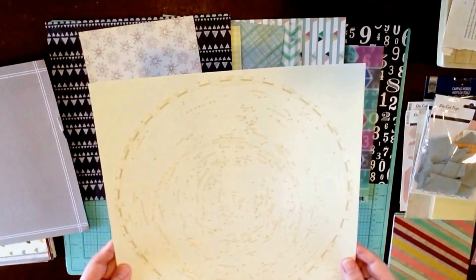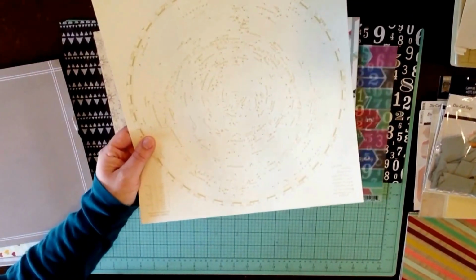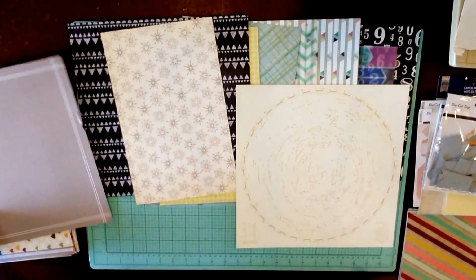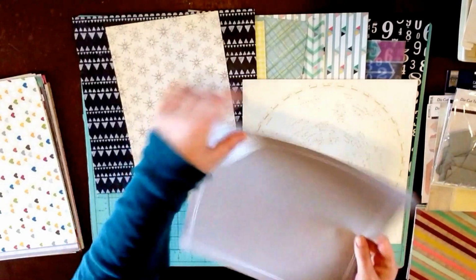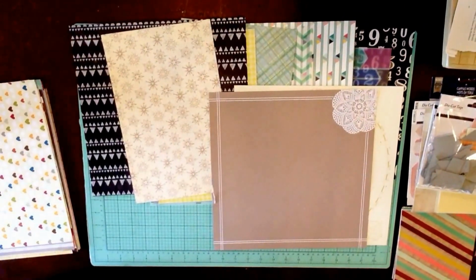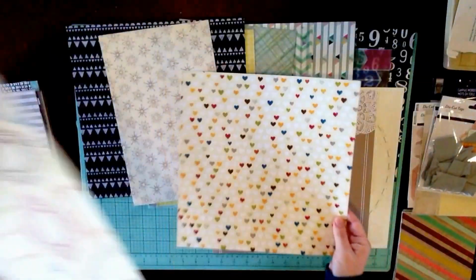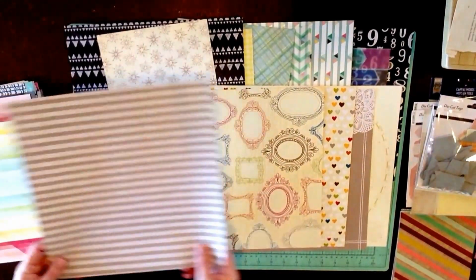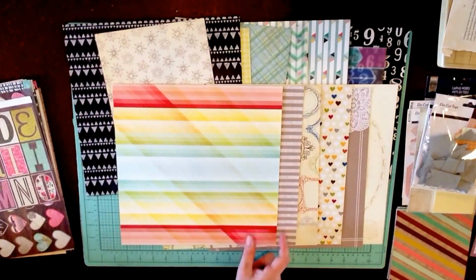This is American Crafts. And there was a constellation paper in the Alison Kreft line. It was blue, but I didn't buy the big pad. I just bought the little one. There were a lot of doilies in the kit as well, so I included that doily paper. Excuse me. I've got some hearts. I think these are Amy Tangerine, and frames. They're not exactly like the frames in the kit, just kind of a neutral. And a stripe.